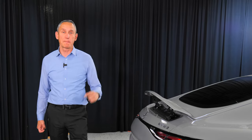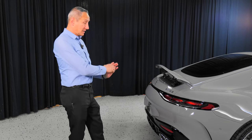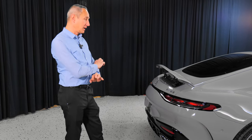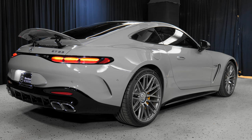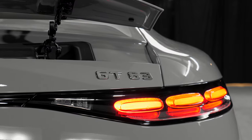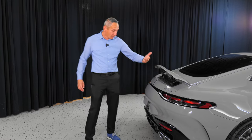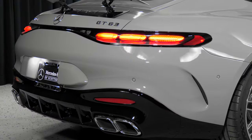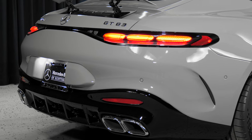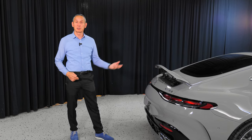Welcome to the rear of this beautiful 2024 Mercedes-Benz AMG GT 63. I welcome you to come see it in person — it's definitely a beautiful finish on the rear. One of the nice touches from AMG is these taillights, which are actually 3D. We also have the US-specific 2.5 mph speed-sensitive bumper sections, and quad exhaust tips in a rectangular design that comes with the 63.